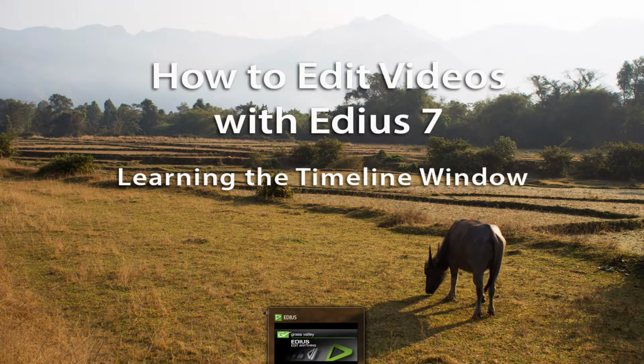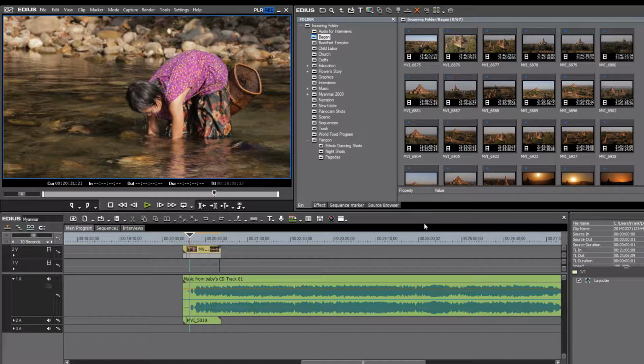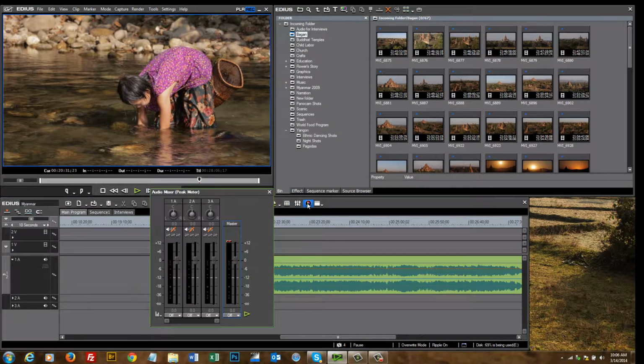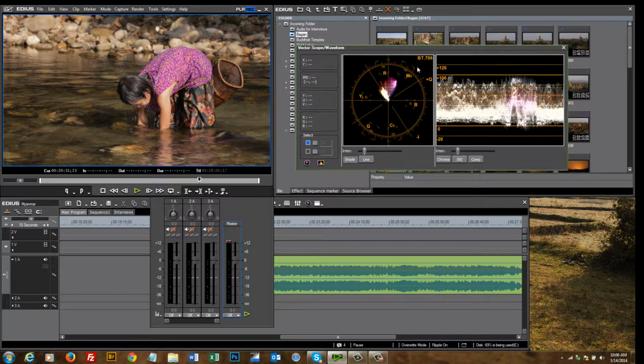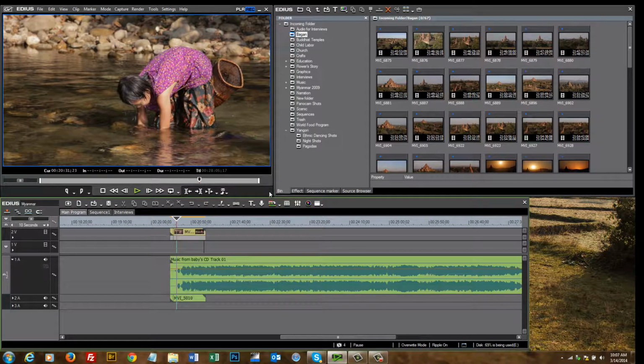But before we actually start our edit, there are a few things that I want to point out about the timeline window of Edius. And some of you who are new to editing might be wondering, well, what is a timeline window? What is that all about? Well, as you open up your program, just as a point of review, there are 4 main windows in Edius. Usually, you can have some turned on and off, so your number of windows that are open at any given time might vary depending on what you have switched on and off. But generally speaking, by default, as you start the Edius program, there are usually 4 main windows that show up.